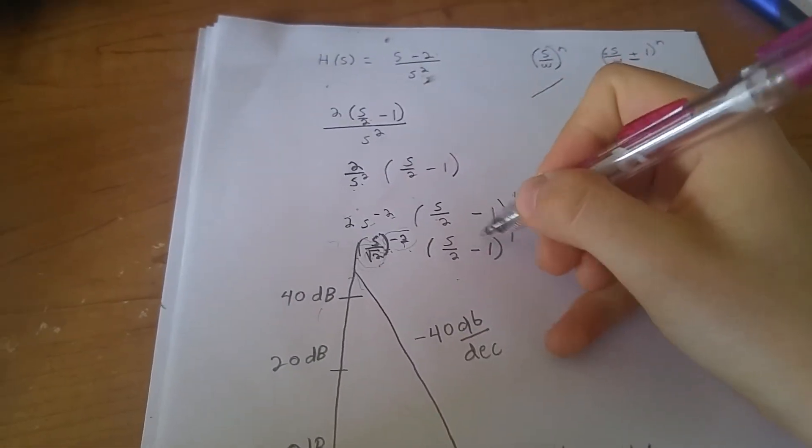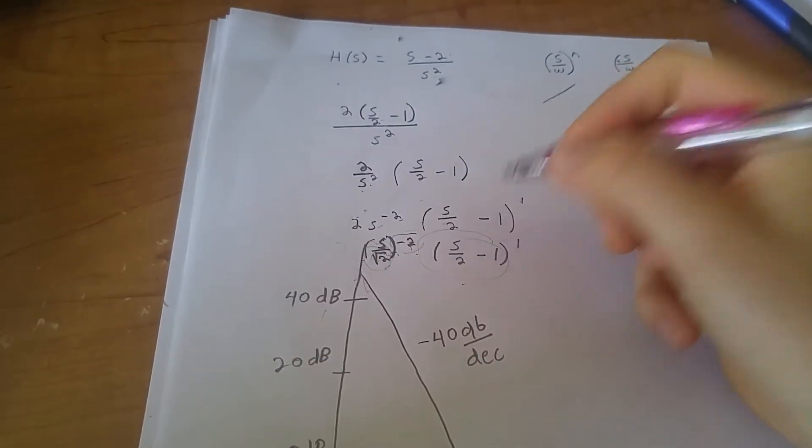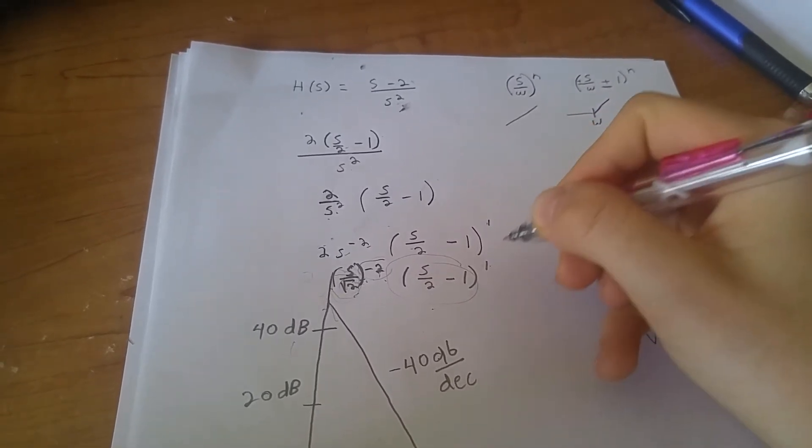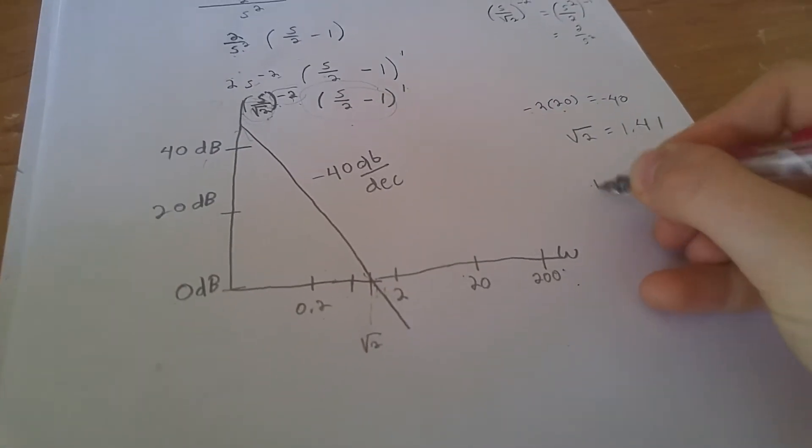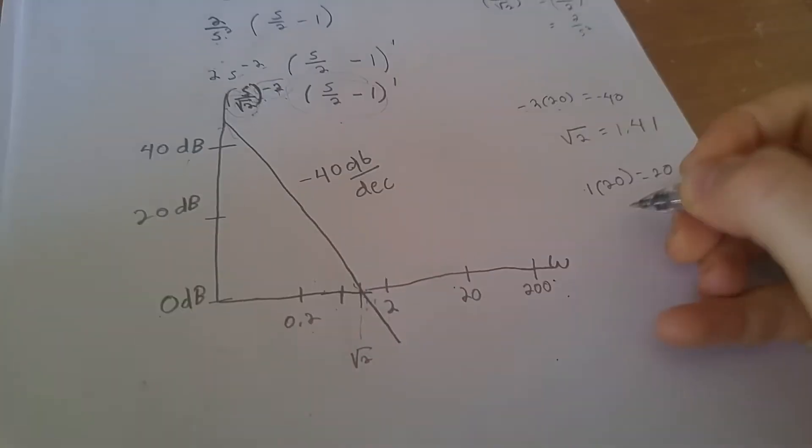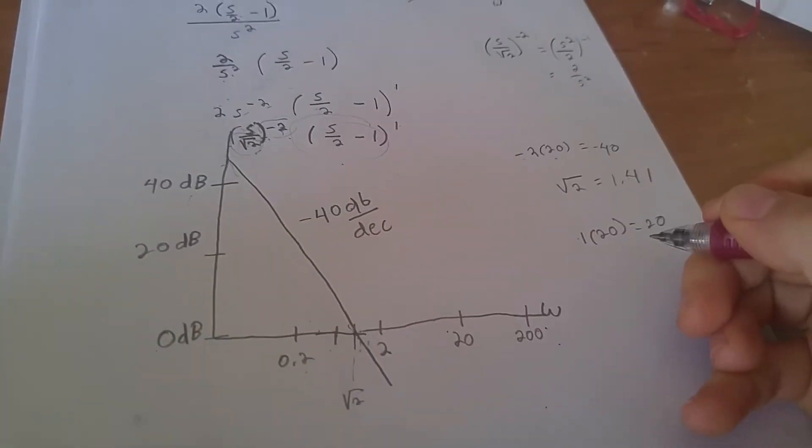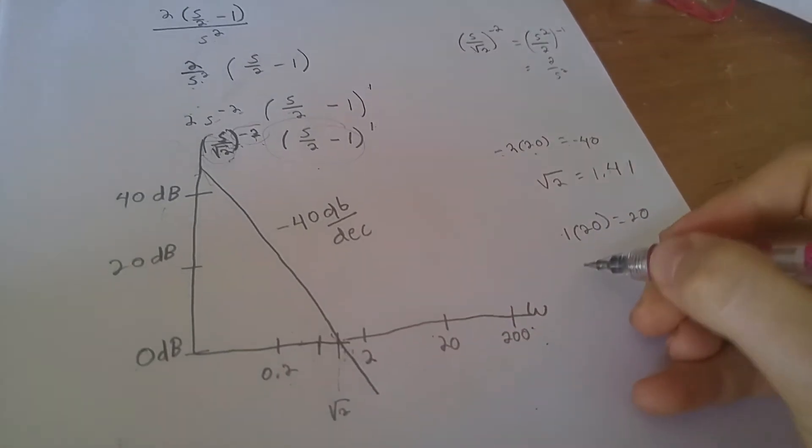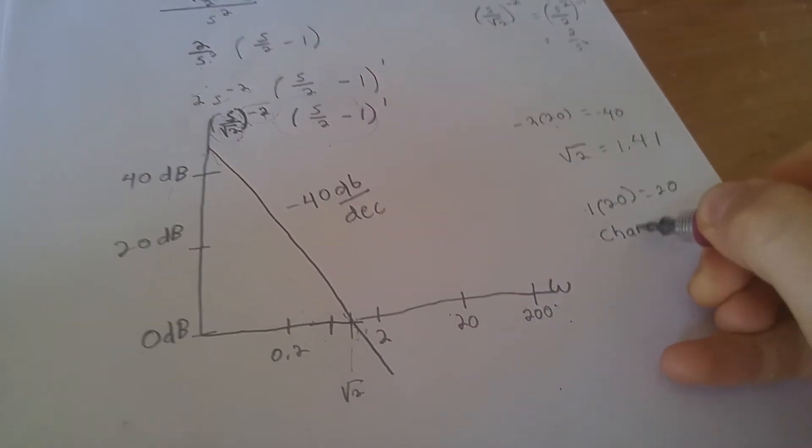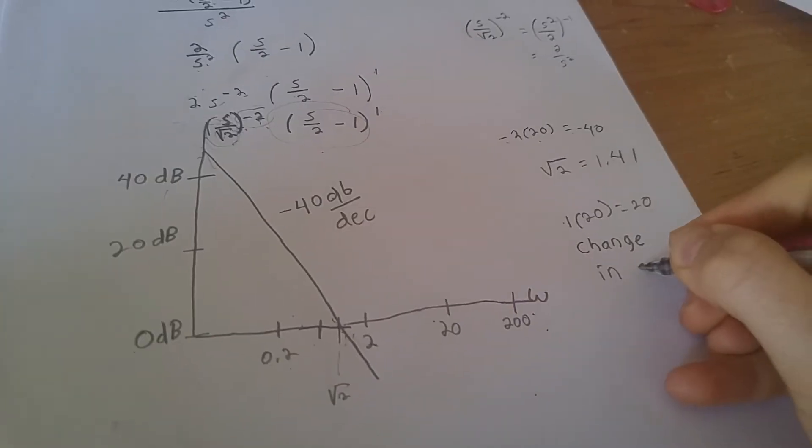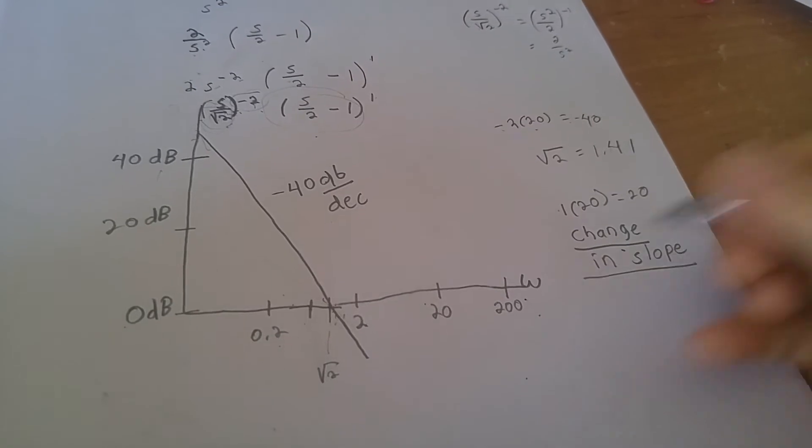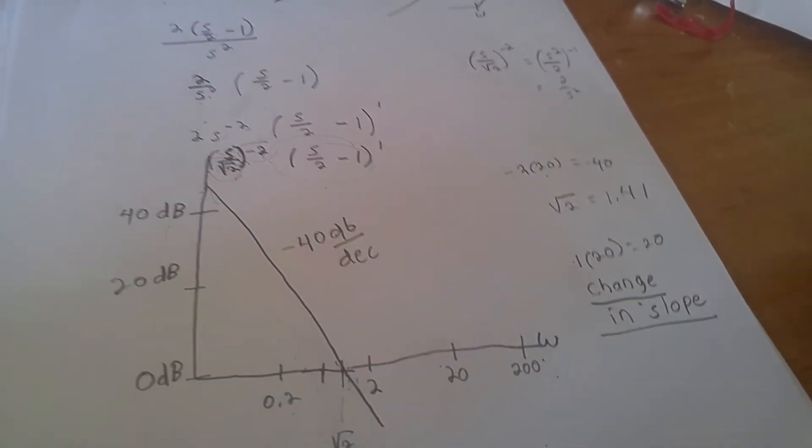And then, we're going to look at this part. So, if we look at this part, what does this mean? Well, the power of 1 means that I want to increase the slope by 20, because of 1 times 20. Basically, the thing that took me so long to understand about Bode diagrams is it's not so much concerned with the value of the slope, but rather the change in slope. This slope changes based on previous slopes. Once you understand this concept, everything else becomes easy.